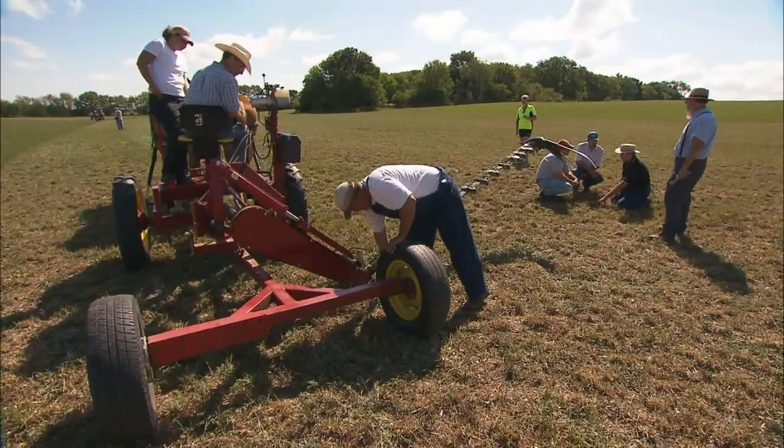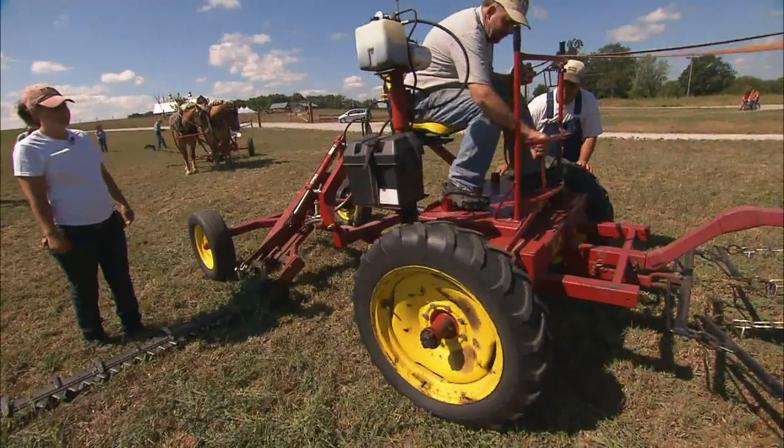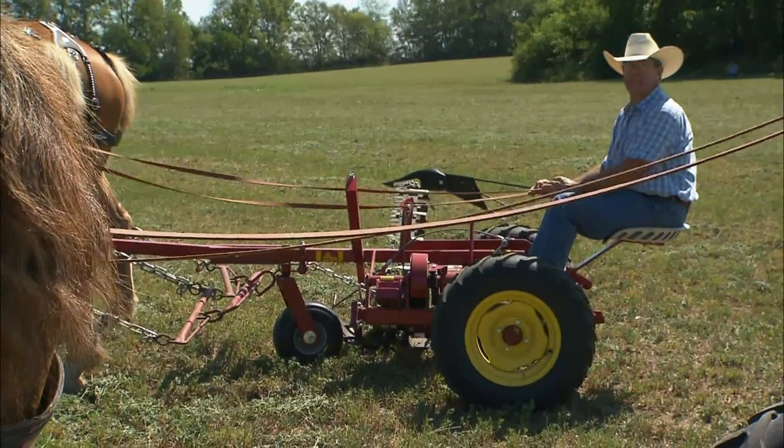At the end of this year, I'll have passed 700 people that I've taught to farm with horses since 1999. And now we add the National Guard training that we teach them before they go to Afghanistan. But we're becoming a laboratory to learn how to do sustainable farming with animal-drawn power. I like the fact that I don't use the diesel fuel.